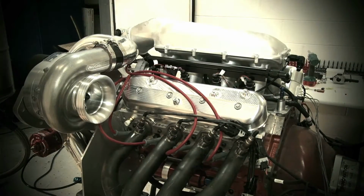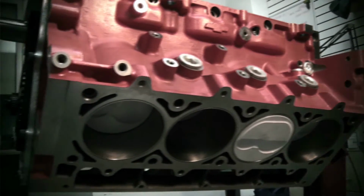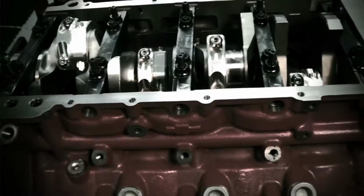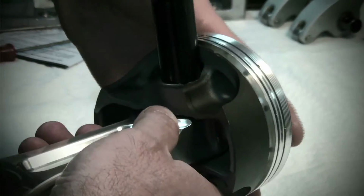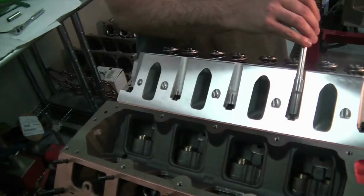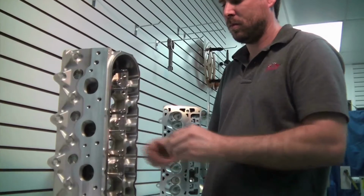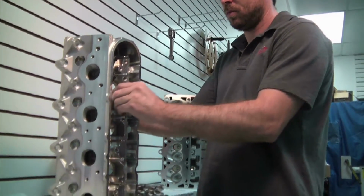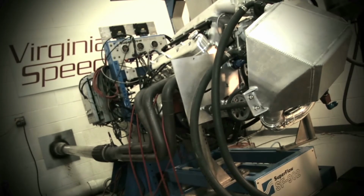Some of the design features in the engine is the LSX block, of course. It's a great piece. Made 2,500 horsepower with them in turbocharged applications, so we're definitely overbuilt there. Lunati Pro Series crank. I don't need to say much more about that. One of the best there is. GRP rods, JE pistons, trip flow heads. We rolled those from 13.5 degrees to 14 degrees so we could fit within the rules of 1 degree within the factory 15-degree valve angle.